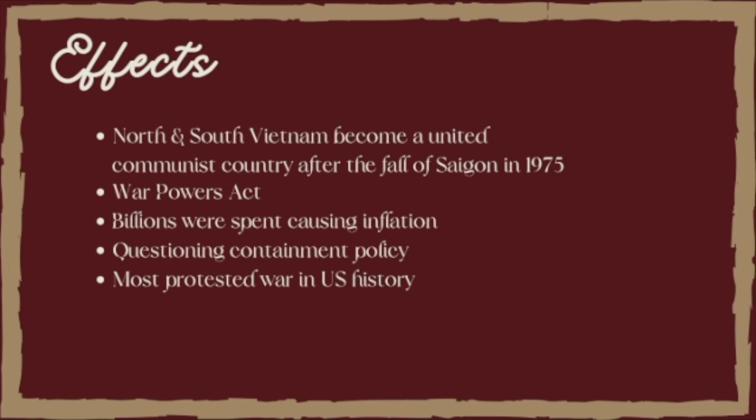Many people are going to question the containment policy because it was ineffective in Vietnam and also in Korea. So we're starting to question, why are we fighting a word? Why are we fighting communism instead of a specific country? So people start to question our relationship with containment and stopping communism. And though not really in effect, it's also important to know that Vietnam was the most protested war in U.S. history. This is going to be a big rise in the counterculture, the hippies, those that come out to protest the war and question, why are we actually involved?